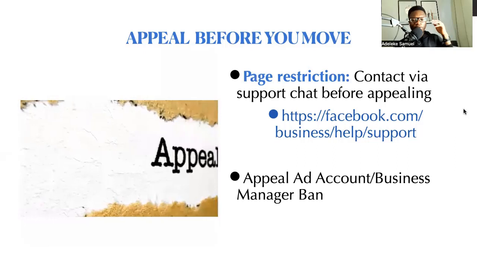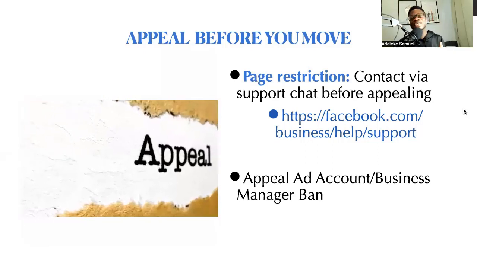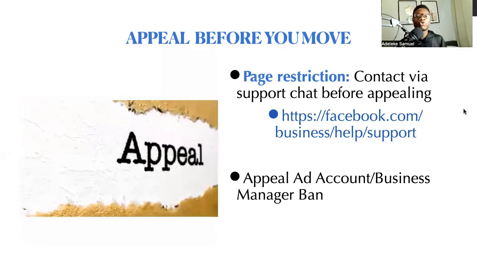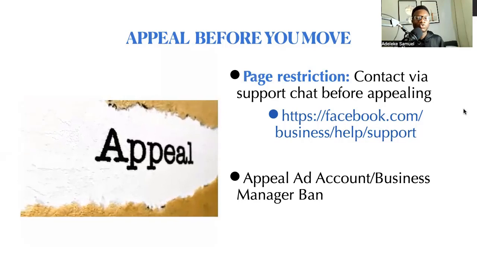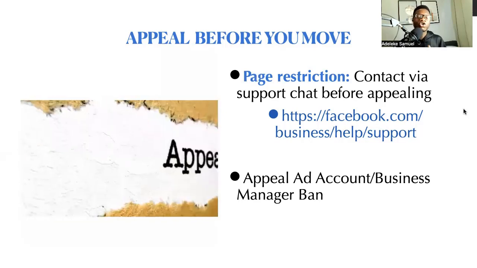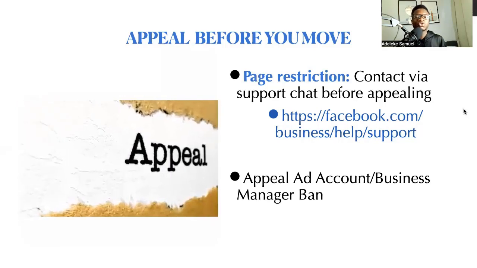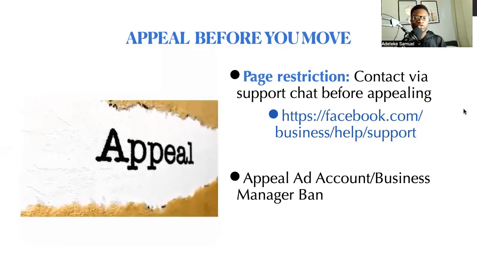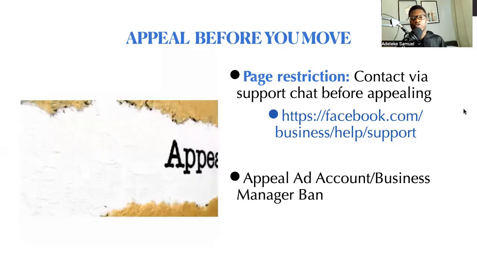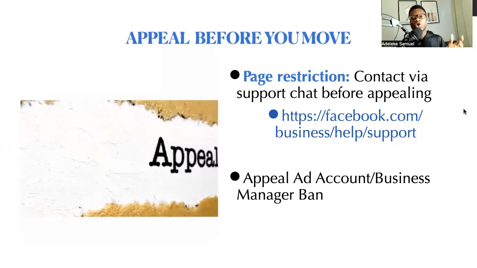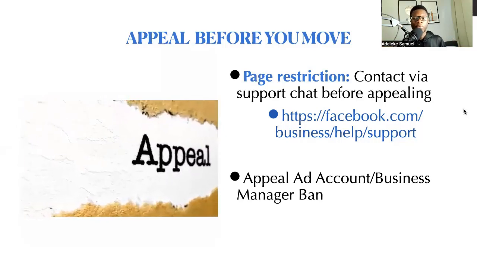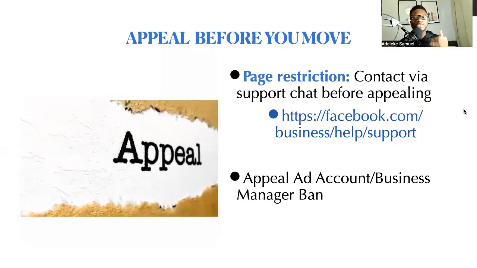Another thing is this, whenever you get banned, before you move to the next account, because we use this word, move, make sure you have at least tried your best to retrieve and get back the account. If it does not work, you can move. But if it is taking longer days, you can of course move as well. You understand? So always appeal.